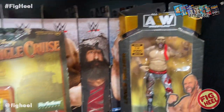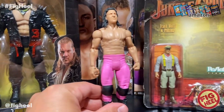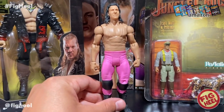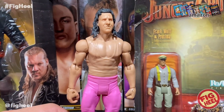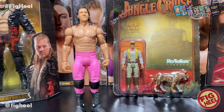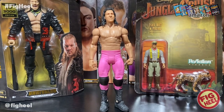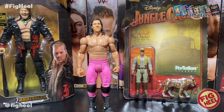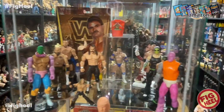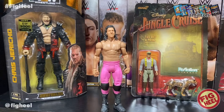Last but not least — and the thing I'm most excited about — I've been waiting months for this. I got an early basic series test shot prototype Bret Hart. It's an unreleased Bret Hart with an unreleased head sculpt that never came out. I've known about this figure for a long time, there were only a few produced as test shots, and I finally pulled the trigger. The feet look a little dusty, which sometimes happens with factory rejects. I like keeping my unreleased shelf to just one shelf, but this is definitely going on there.